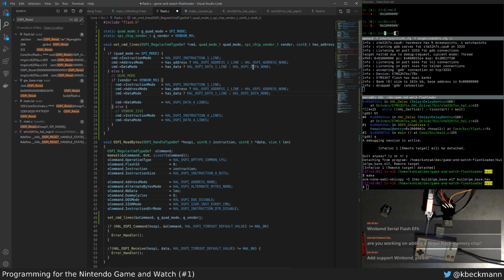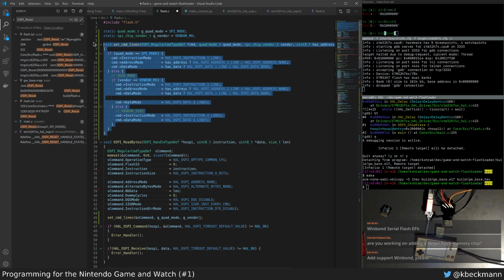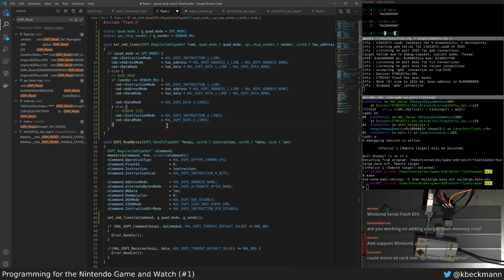Are you working on adding a larger flash memory chip? Yes, that is correct. Add support Winbond, please. Yeah, I could do that, but I have to work on it blind because I don't have Winbond right here. But basically, this function will be the important function, I think. Then you can just add another vendor here and it should be fine.